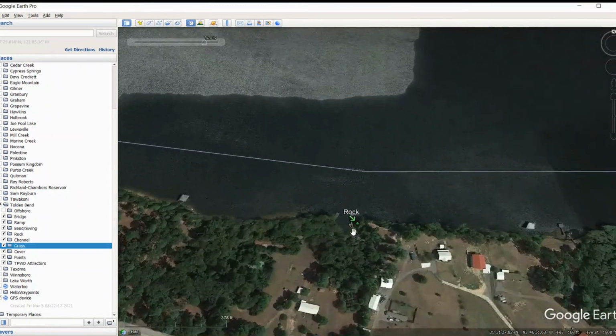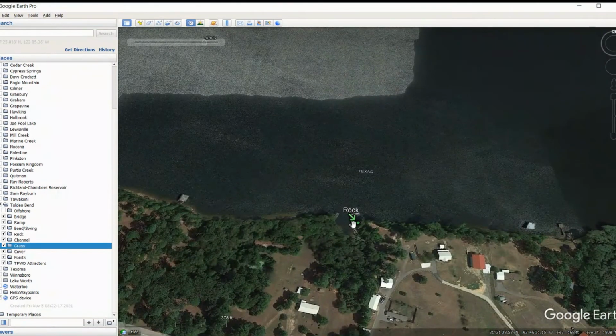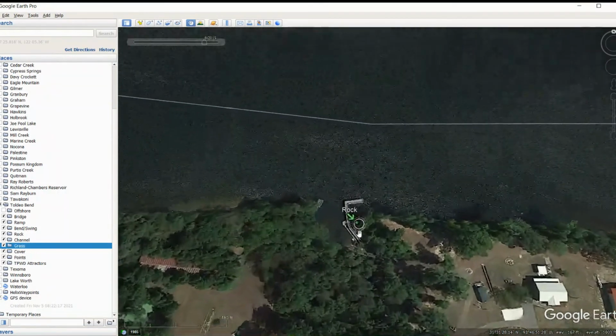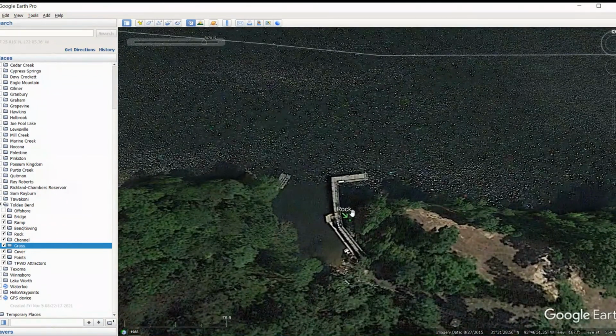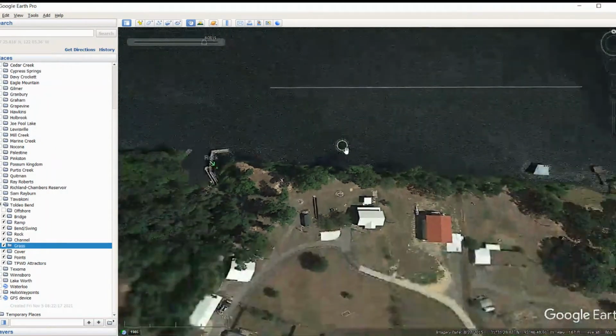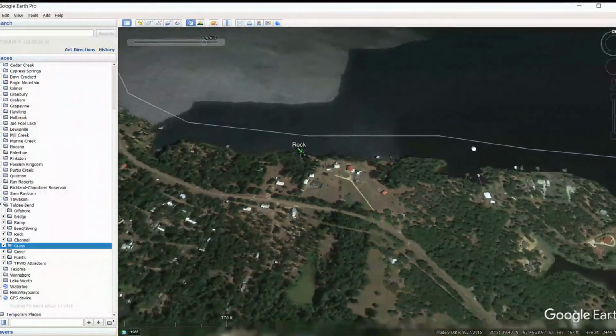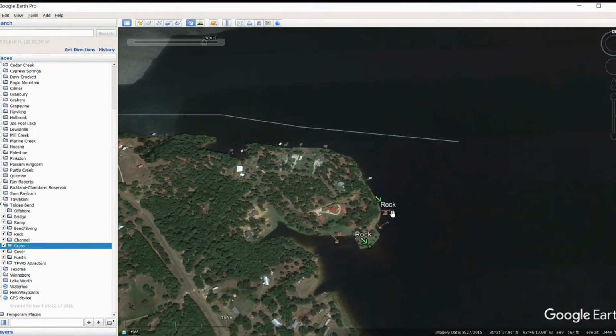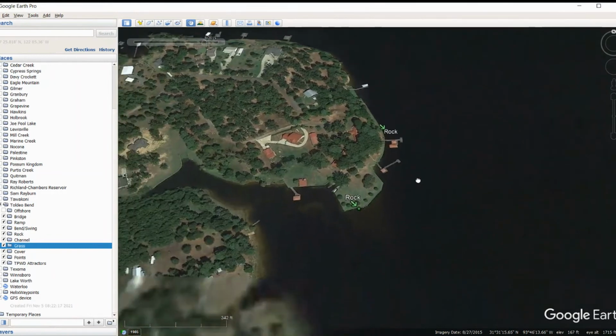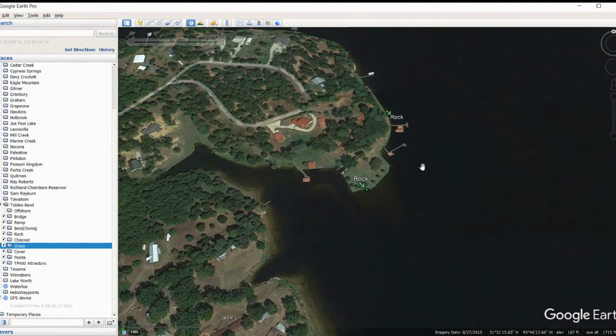All right, then moving down here, we've got some more rock. You can see right here on the inside of this dock. It's kind of hidden back in there, but you can go back in there and toss some stuff around, see what you can find. Then we're just going to keep following this bank line down the west. We're going to end this in about 5 minutes so I don't bore you too much. Then we'll finish with more videos as we continue to break this lake down.